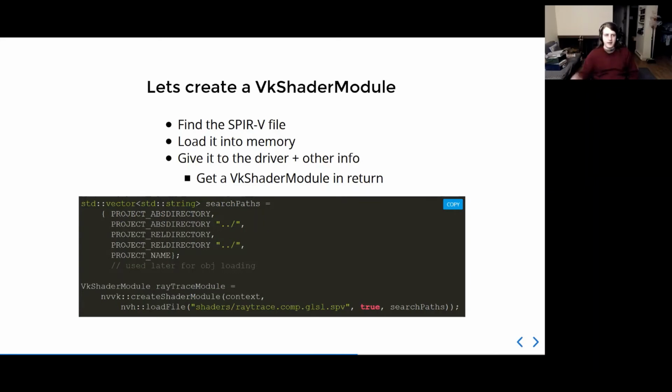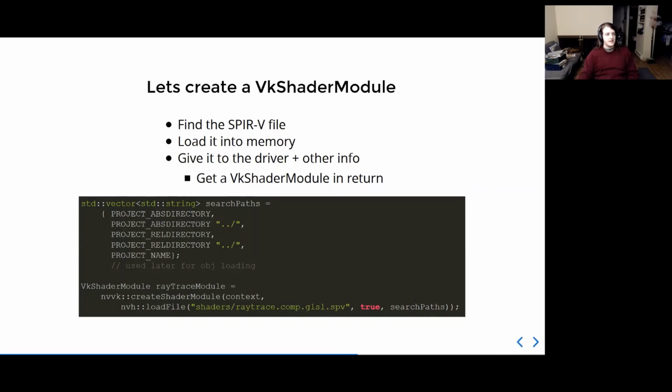I need to look up VkShaderModuleCreateInfo. Yeah, I'm sorry, I'm just blanking on the details of the create info. Okay, there's flags. Yeah, okay. The only other thing in it is flags, which I believe has nothing in it.